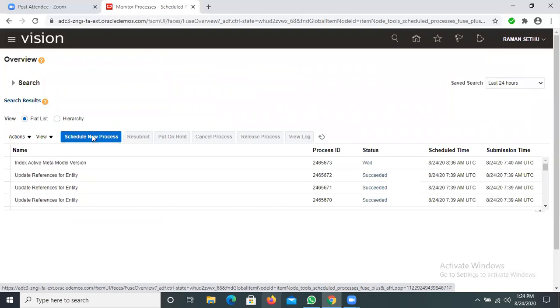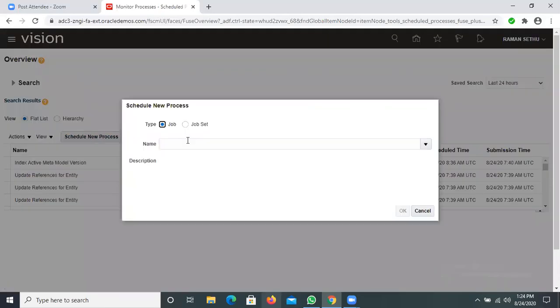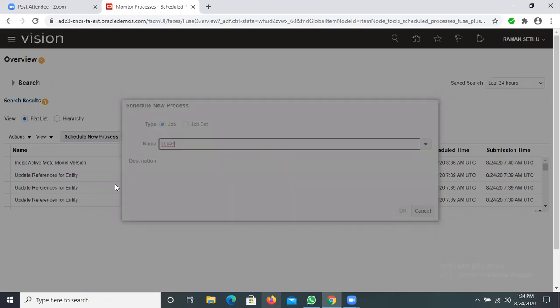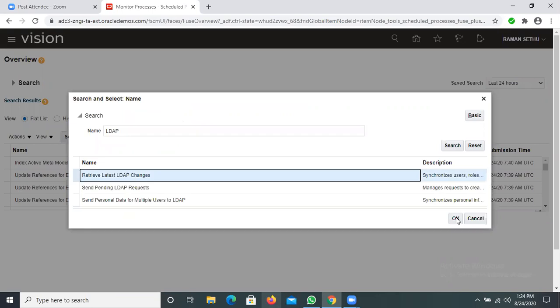So schedule new process. LDAP. Retrieve LDAP.